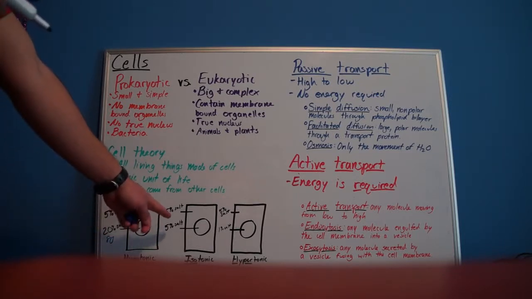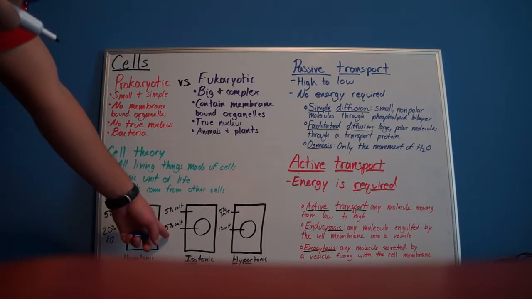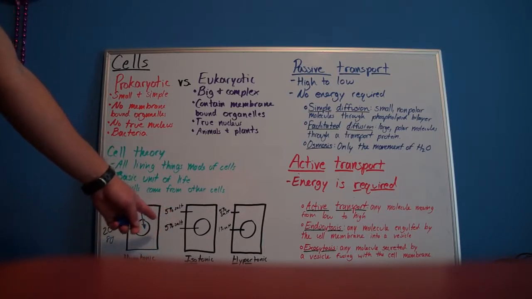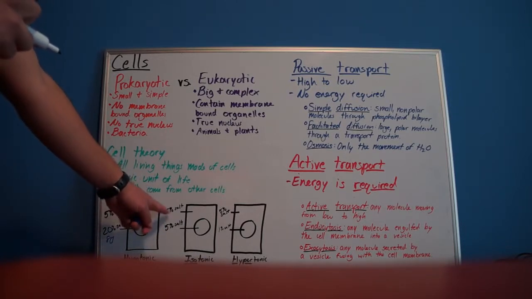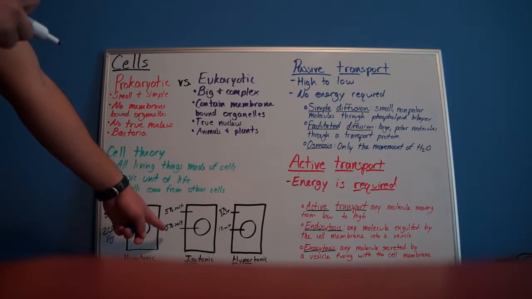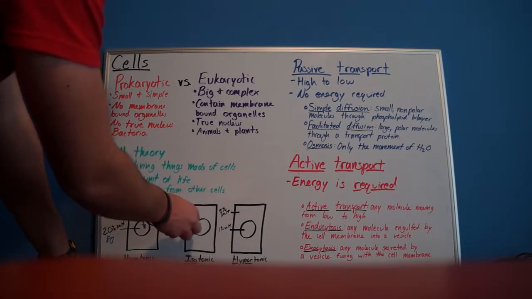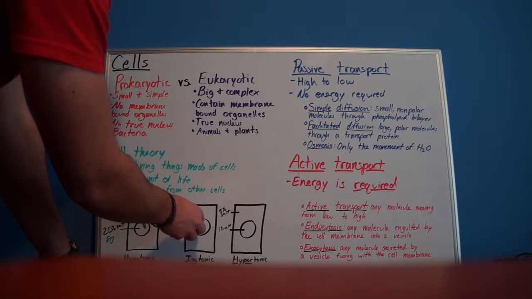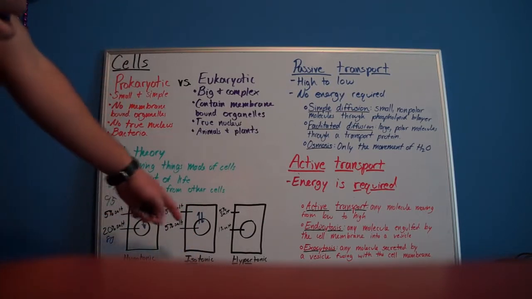The next one is isotonic. Iso means equal, so there is 5% salt outside, 5% salt inside. They're equal to each other. That means that there would be 95% water outside, 95% water inside. So they're going to move in and out at the same rate. So you can write no net movement, or you can do one of those arrows kind of going in and out, showing me that they're coming in at the same rate.